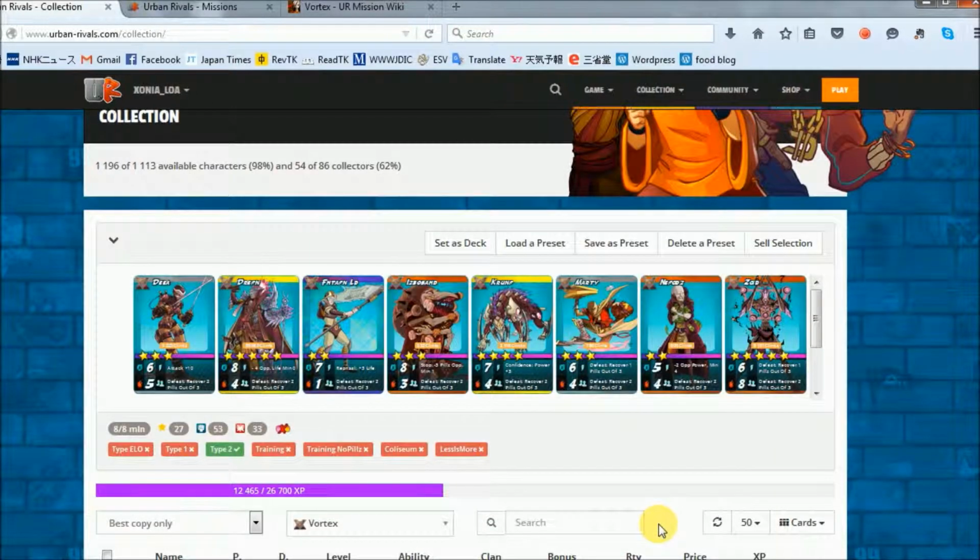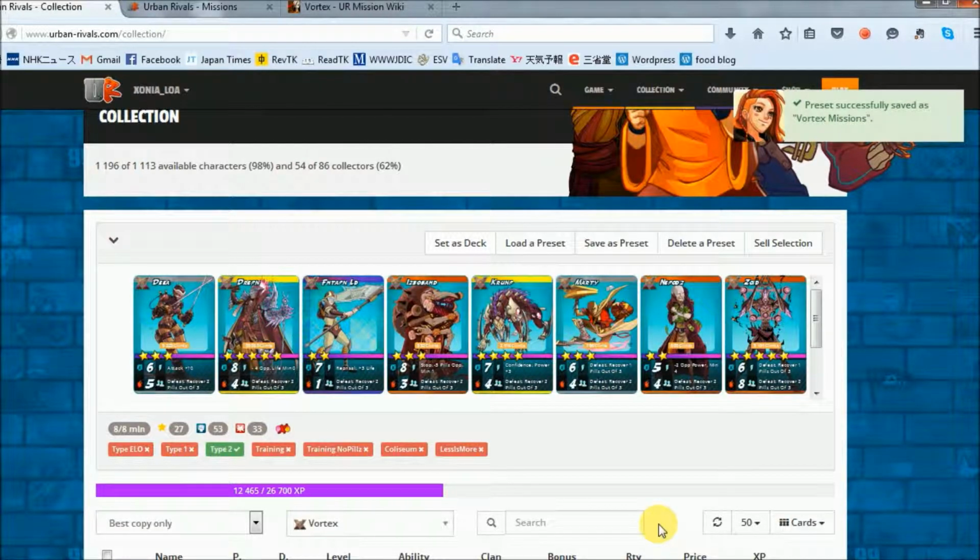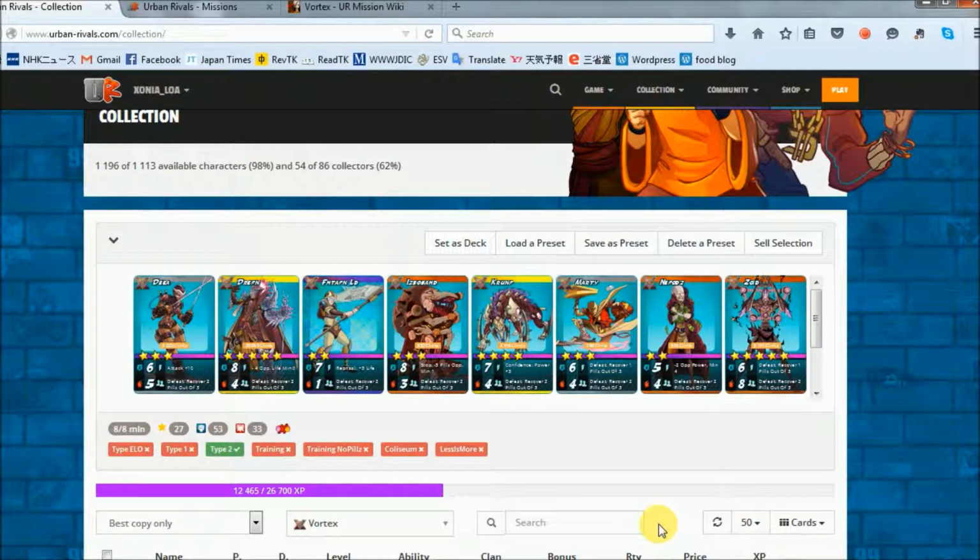Alright, now there's one last thing that I want to go ahead and warn you about. All we have done is save it as a preset. We never said anything about making it our current deck yet, now have we? So right now, this is only a preset. This is not a deck for us. This is not our current deck. In order to make your current deck, we have to click the Set As Deck button. We're not going to do that yet though, because I want to prove to you that this is not our current deck. So let's look at what my current deck actually is right now. Wait a minute, how do I do that again?